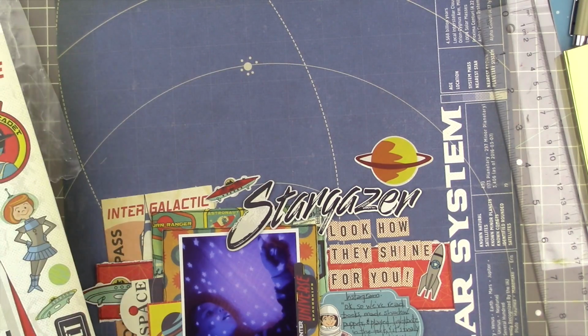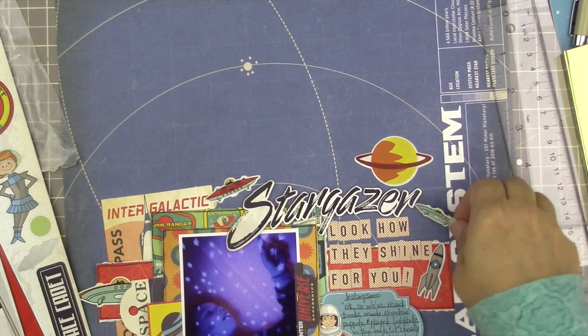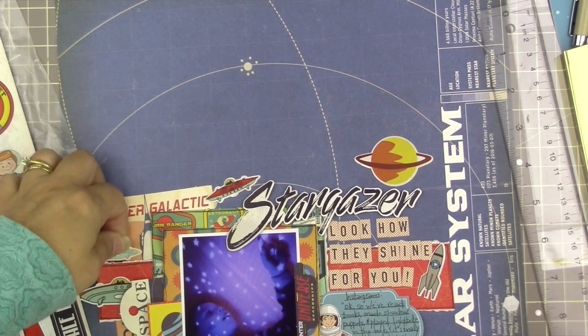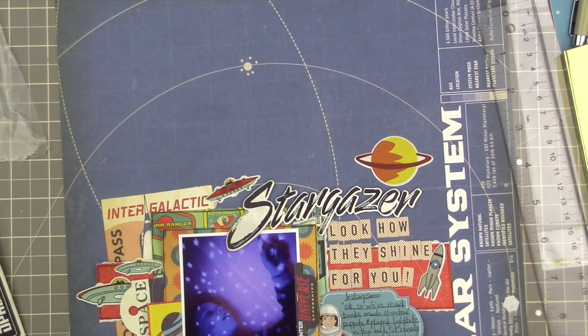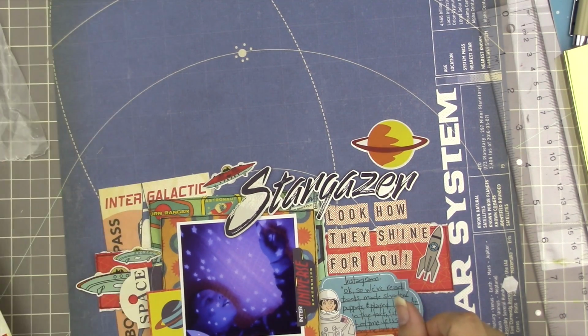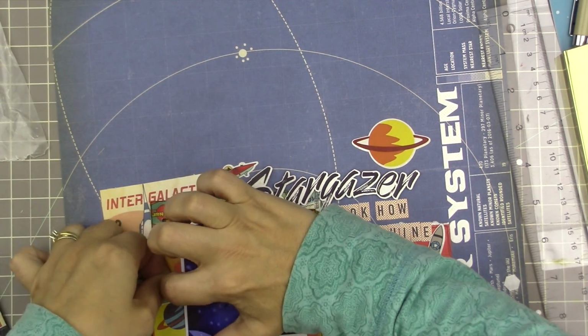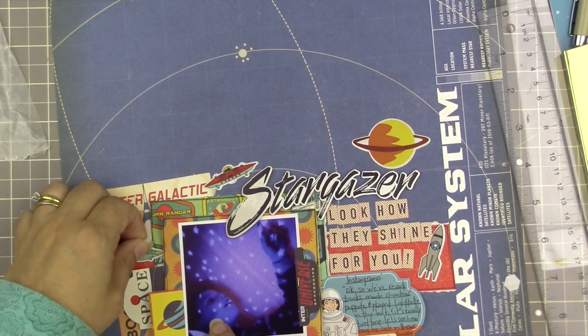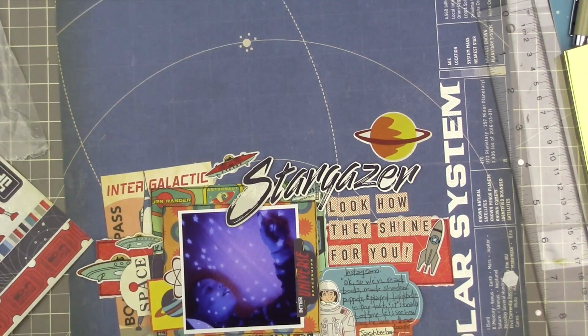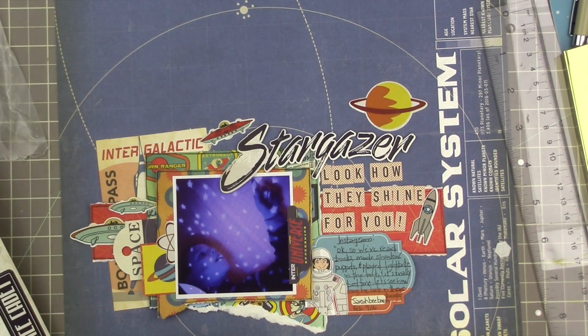So I'm putting this large planet up here over the title, and I'm putting a couple of different spaceships in different places. I wanted to put some stuff on the red piece of pattern paper that sticks out here over on the left hand side, just to balance off because it's so covered on the right hand side.